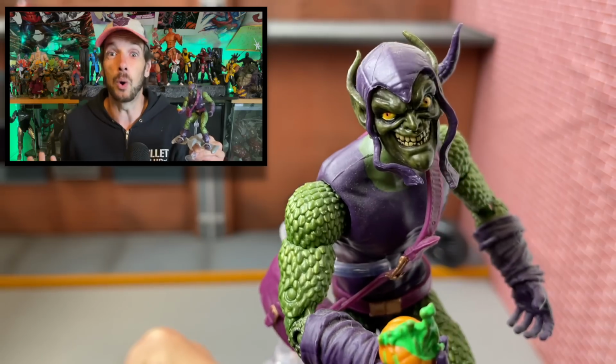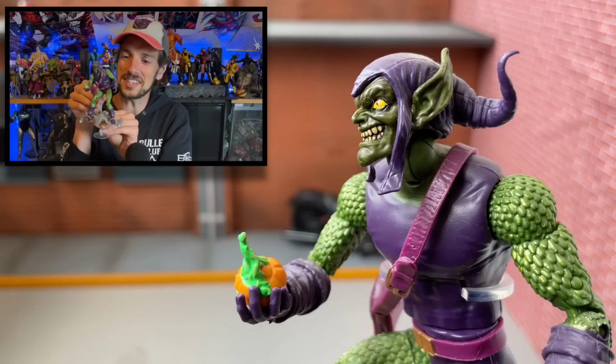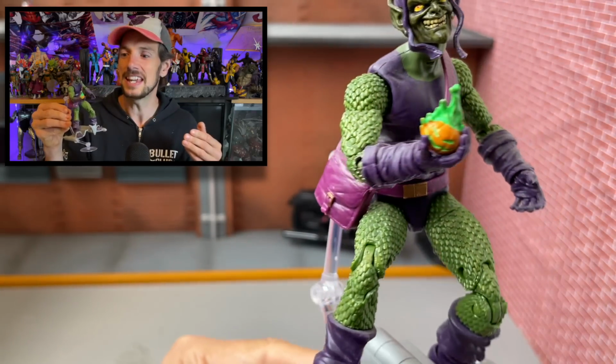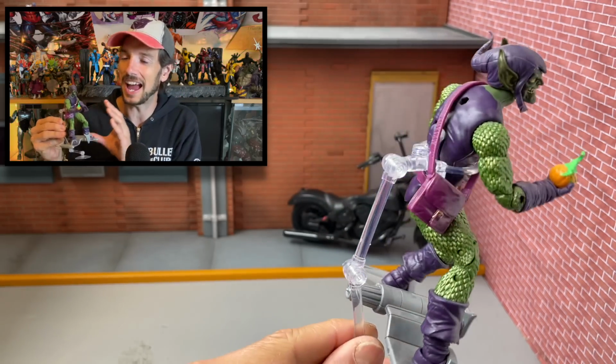And this, in the comics, is my favorite sort of Green Goblin attire, where it's the classic Goblin look, but tweaked just a little bit to make it a bit more stylized. He properly looks like a medieval peasant with the lines and the stitching in the hood, making it look less like a Halloween bonnet and more like an orc or something from Lord of the Rings. It looks really cool. Then he's got all the scales on him from the Dread Knight body. That just works so perfect. The Goblin should be scaly, and that's what he has going on here.